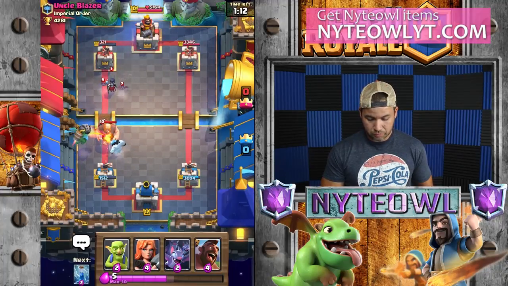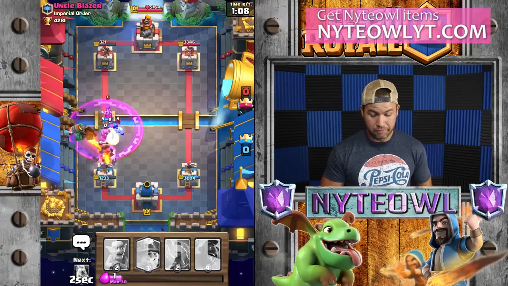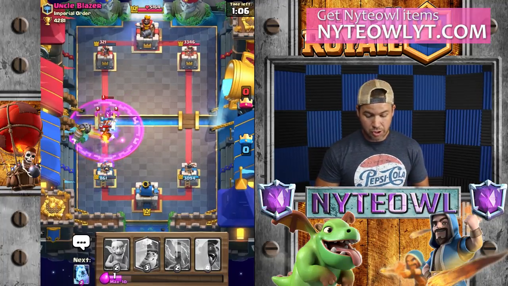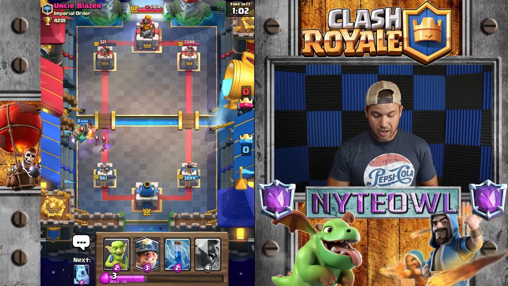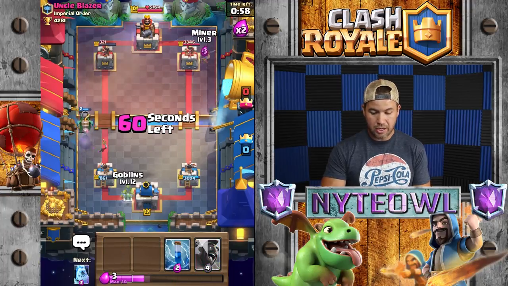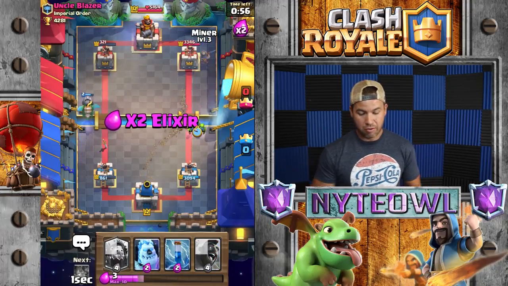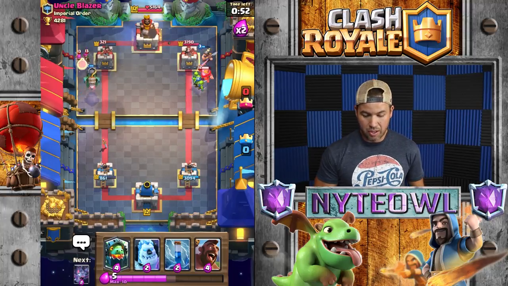Oh, perfect. So let's go like this. And then let's go Valkyrie. Let's go Valkyrie up here. Sorry. Choked on something. That was crazy. Let's go Valkyrie right there. Inferno Dragon will take all that action out. And I think we got that tower locked up. So let's go the other side right now real quick. We'll switch it up on him.